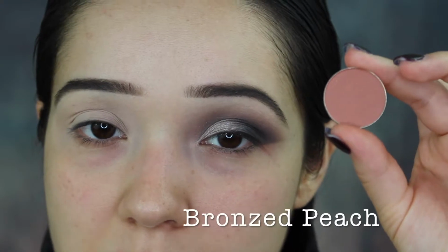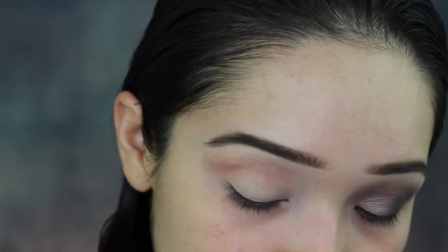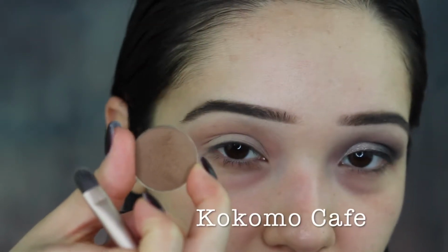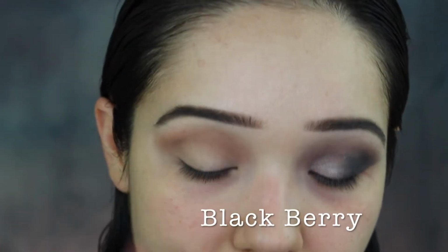Alright guys, we already prepped and primed my eye. I'm going to go in with some Coastal Scent Hot Pot. First one we're going to be using is Bronze Peach. Next we're going to be going in with Kokomo Cafe. Next we're going to be going in with Blackberry.